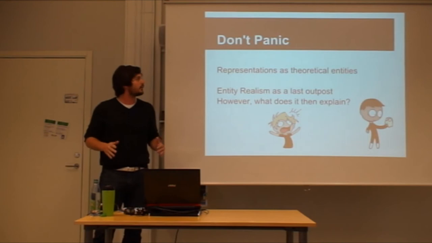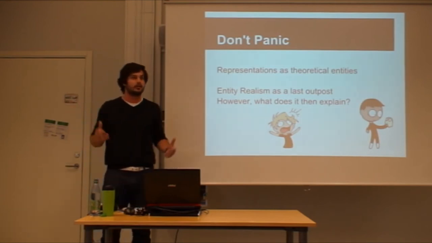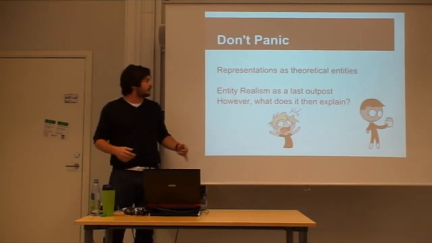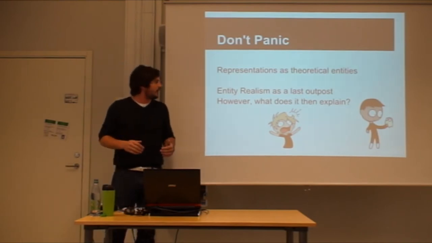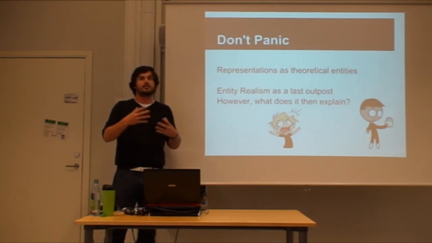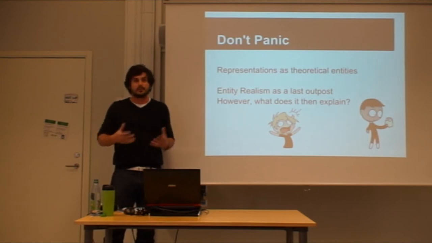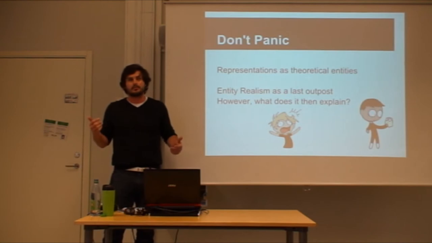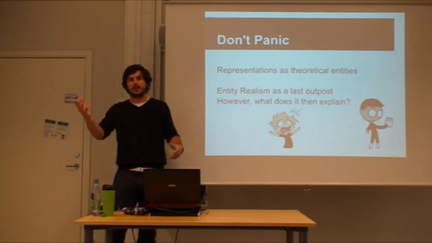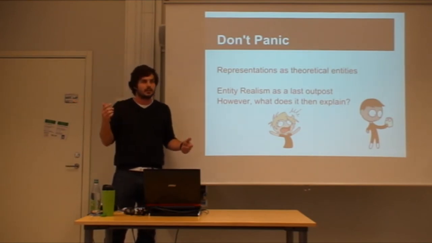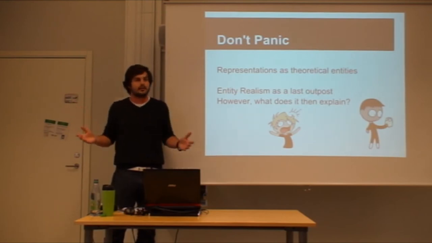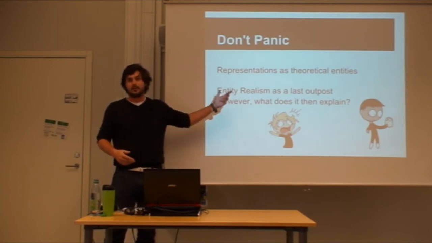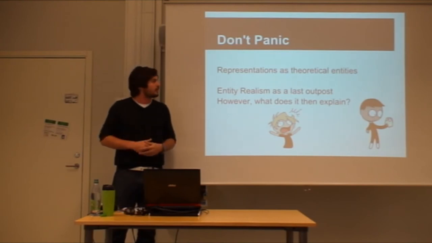If we resort to saying that representations might not exist at all but can be useful anyway — thinking of them as theoretical entities — this is called entity realism, and it would be a last outpost for representations. It means that if you have an unobservable thing, you can use it as a tool if it lends itself to observable processes. Gravity is a good example. But in psychology, if we observe behavior one, observe behavior two, and name the process in between 'memory,' what does it explain? In my mind, it doesn't really explain anything. We've just named something we don't know what it is, or even if it exists. So if this is the last outpost you can give to representations, you might want to reconsider using it at all.